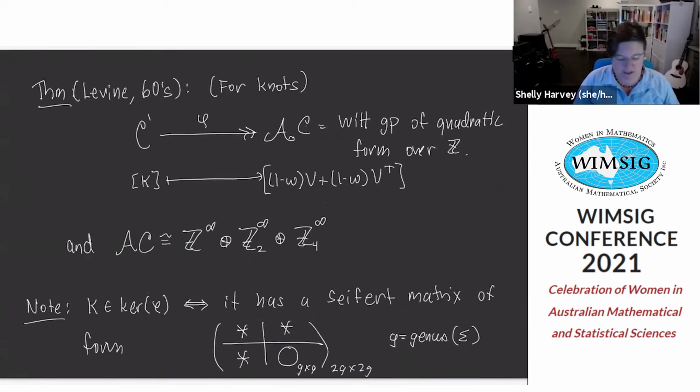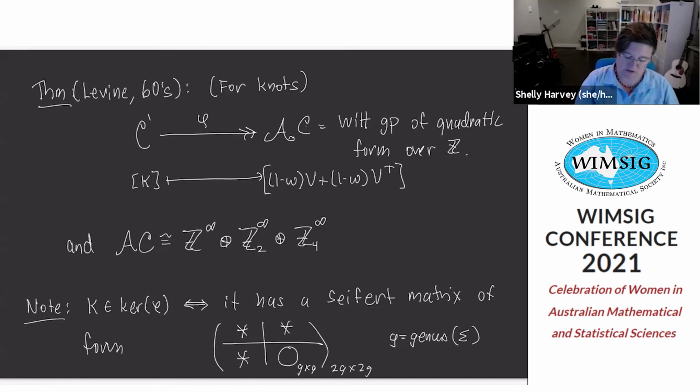Okay, and so Levine in the 60s was really the one to start studying knot and link concordance. What he did for knots, in fact he did this in all dimensions, is that he defined a homomorphism from the knot concordance group, so it happens to be a group in that case, to something called the algebraic concordance group. If you're an algebraist, you'll like that it's just a Witt group of quadratic forms over Z. You probably don't like Z because Z is really hard, but basically when you actually want to understand this group, you have to look over Q, and then you have to look for torsion pieces, and there's a lot of number theory.